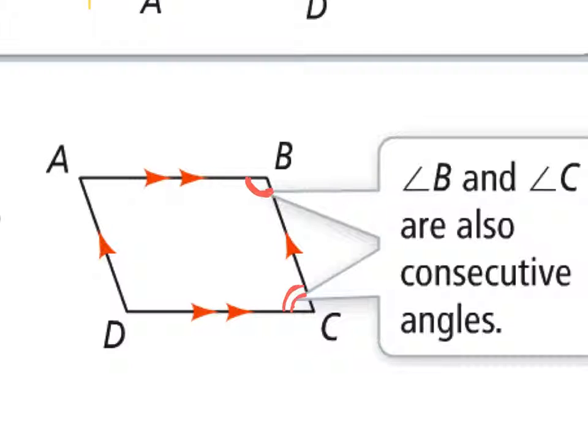Let's look at the broader scheme here. If I extend out AB, and I extend out DC, and I extend out BC, it looks to me like I've got parallel lines cut by a transversal. Remember doing that first semester? Do you happen to remember the name of those two angles I have marked, same side interior? Or we also call them consecutive interior angles. Same side interior angles or consecutive interior angles.